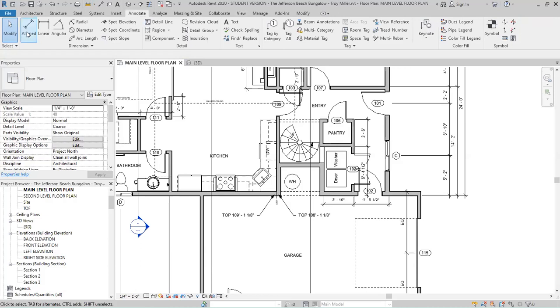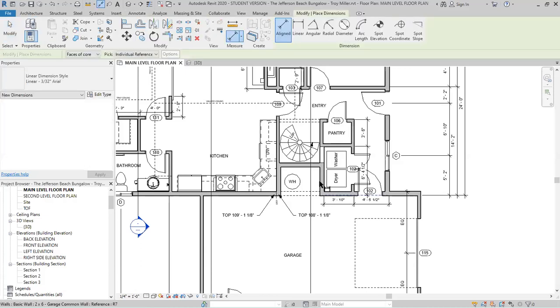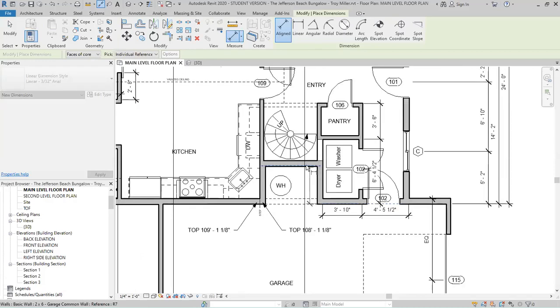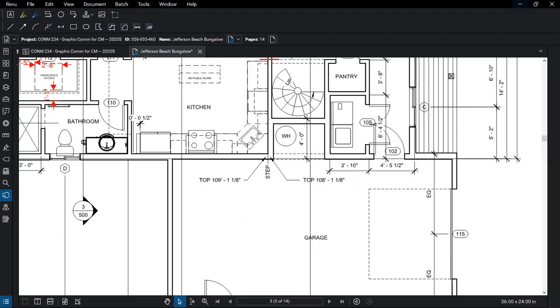So I'm going to come back here and just really quickly go from that point to, that's interesting. That point, whoops. Let me take another quick look here to make sure my dimensions are right.